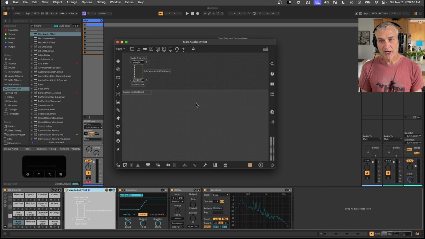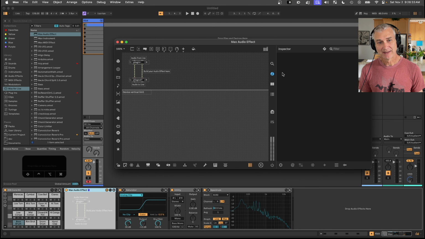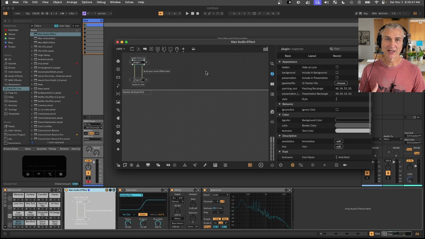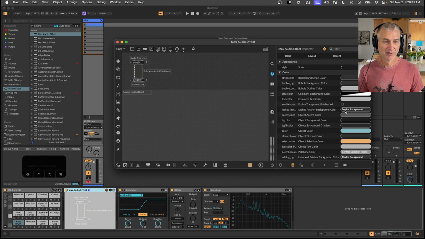Okay, the first thing that we want to do is get this ready for presentation mode, and you'll see what that means in a second. Let's get started by hitting Command-I. That turns on this info pane. And this is a weird thing about Macs. I really don't like the UX on this, but to get to the properties of this whole device, you have to click this P icon here, the Patcher Inspector. And once you click it, basically that view will come back when you click on the background. In my opinion, that should just be the default.